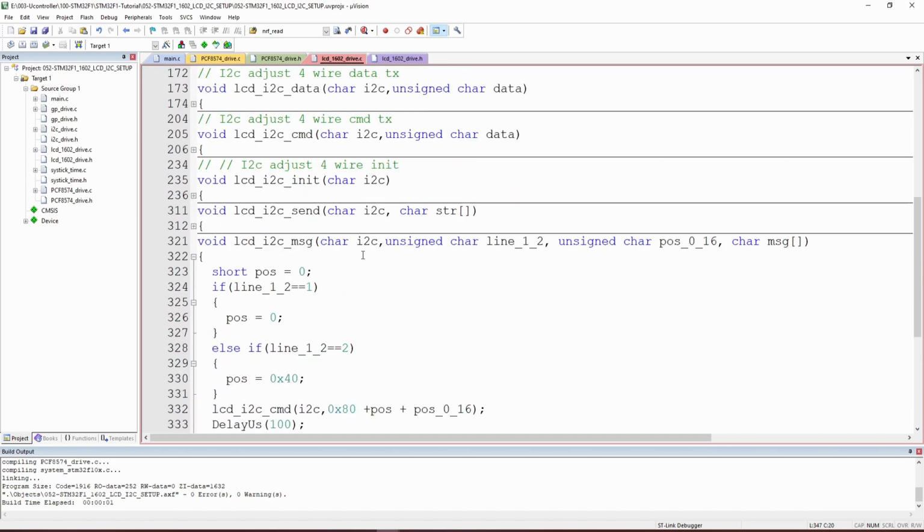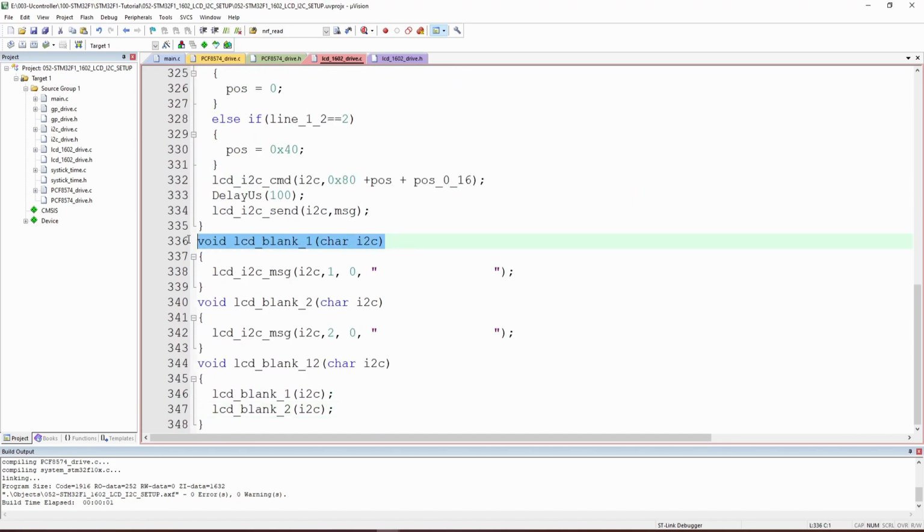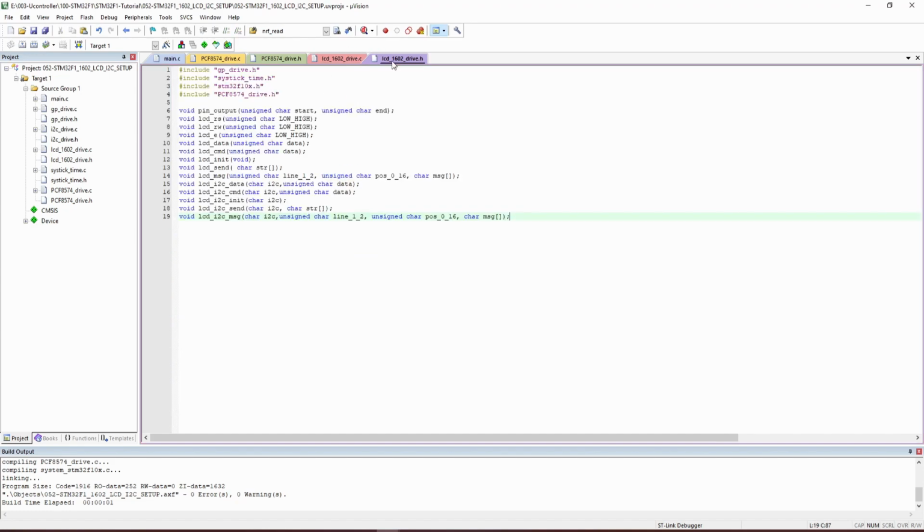So let's add them quickly also to the header here. So let's add this one again and again. So for this one, it will be 2, this one 1 2, and let's bring this one here. So we do have quite a lot of good functions that we can use quickly without really having extra code in our main program. Okay, I think everything went well. We can jump back to our program.